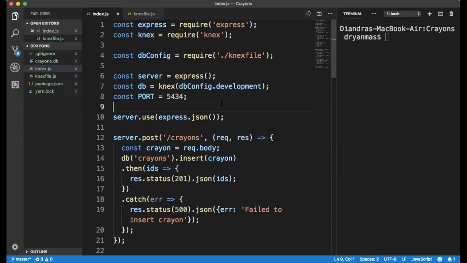And tonight is about why we don't want to use DB Browser, why it's a good learning tool, but not such a good development tool. So we will be replacing everything we did with DB Browser tonight with stuff that we can do within our code base in Knex. So that's what we did last time.